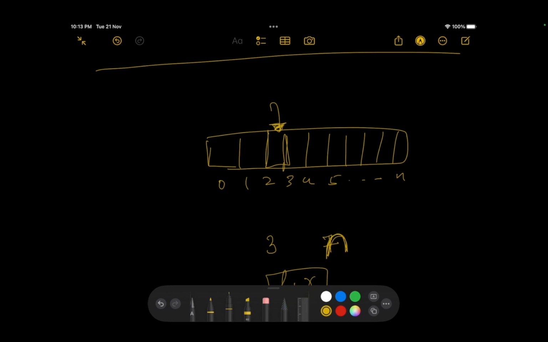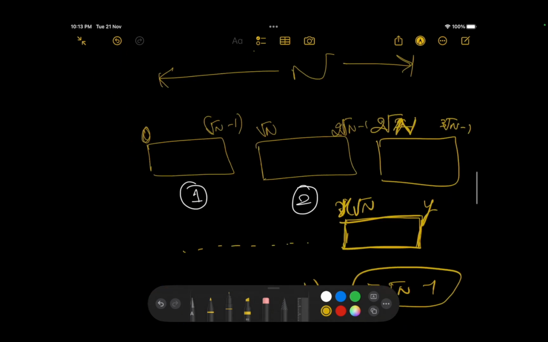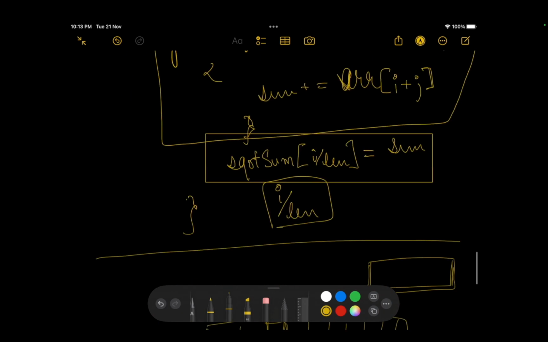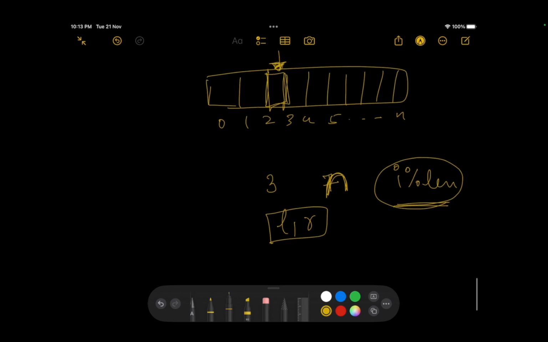You'll first check whether this particular point is the starting of a bucket or not. And how do we check if it's the starting of a bucket or not? The simple fact is that if your i is completely divisible by length, right? If it's completely divisible, then definitely it's the starting, because if you remember, the starting points are always divisible by root n. So this is divisible, this is divisible, this is divisible. So these all are exactly divisible by root n. So if the starting index is completely divisible by length, that means it's the starting of an entire block, right?